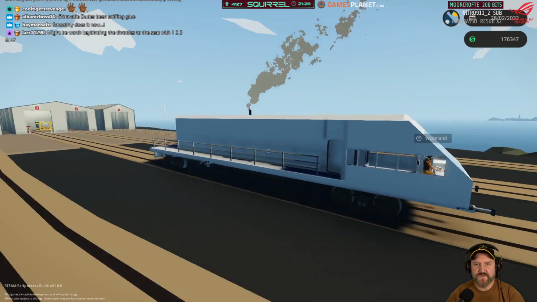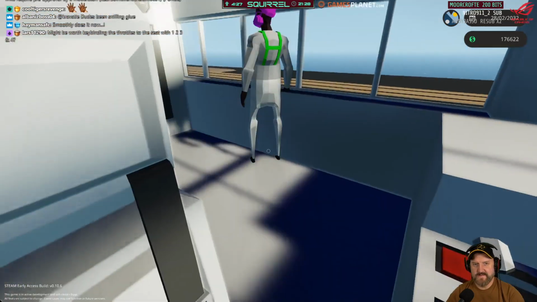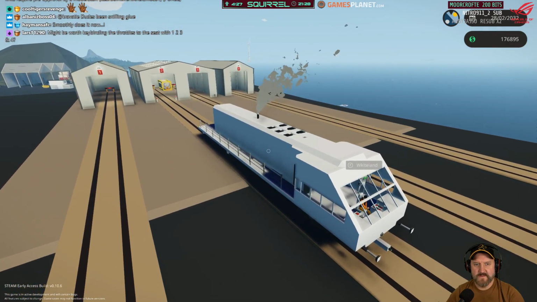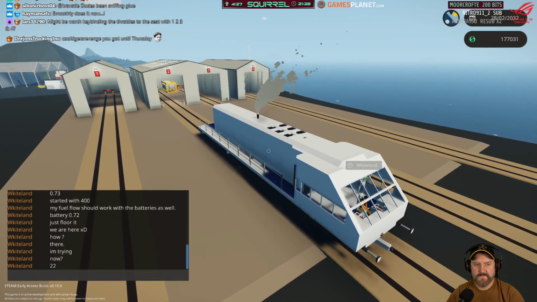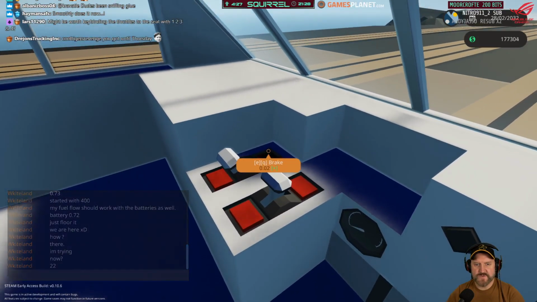What's the battery and generator showing? Because underneath the battery wire it says generator. I can't quite see it from where I am. 22. That's 22 Smarties.